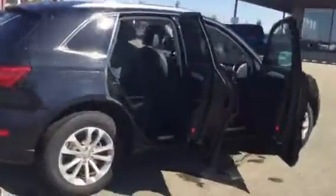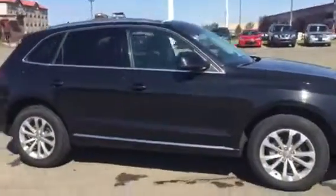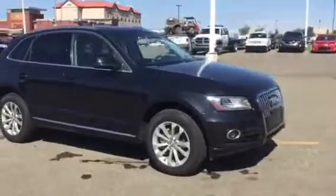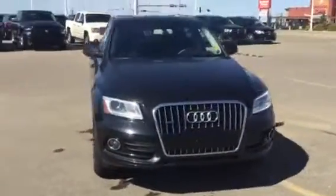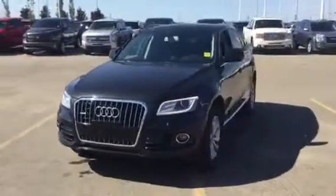Gorgeous vehicle. I'm just going to button up the doors right here so you can see the full outside. As I said, it's in great physical shape. I did a nice walk around to make sure there was no damage, hail marks, or anything like that. I couldn't see any, but please do come in in person and take a good look at it yourself.